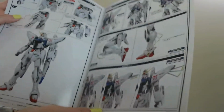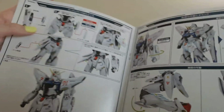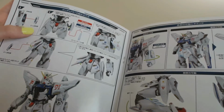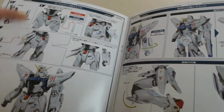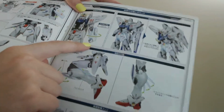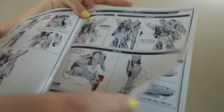Here's the full kit without the rifles on its back. It does have one of the rifles on there, which is kind of cool. And then it shows you how the skirt opens up here. And you can put the beam saber handles inside of its side piece here. And yeah, so we'll see that on the actual model. Its arms are pretty posable. They move completely around. One problem I do have when I'm doing this kit is those hands don't come off really easy. And that piece is plastic.